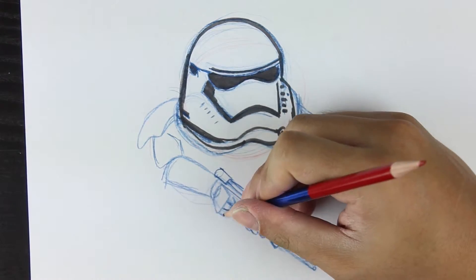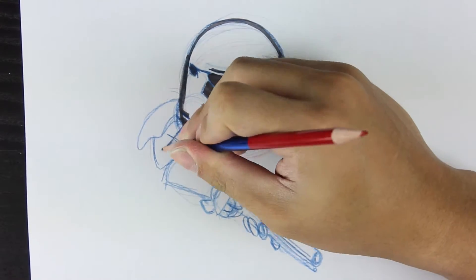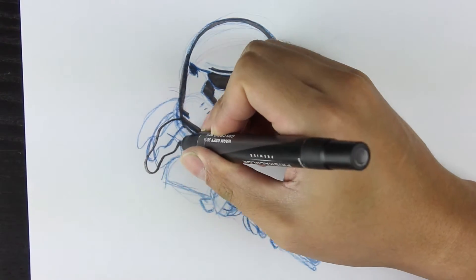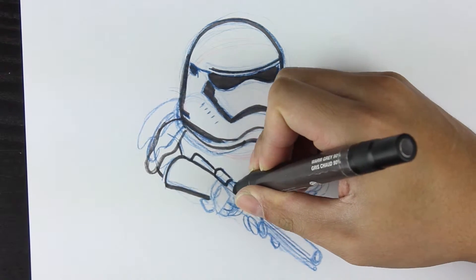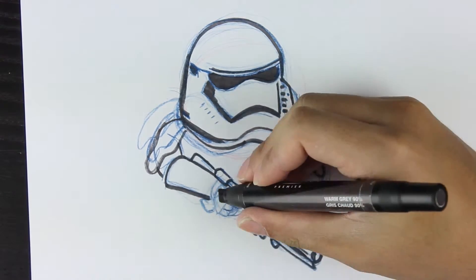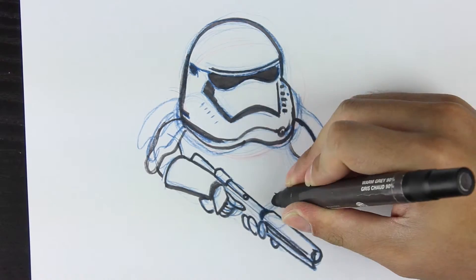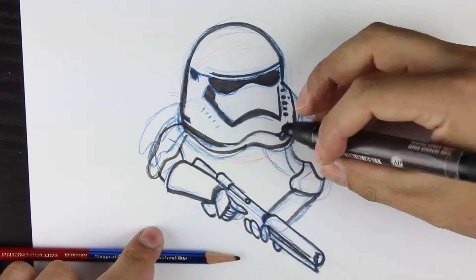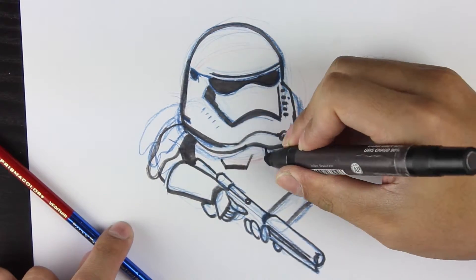I'm drawing a little more of the gun down here, and hopefully getting a nice look at the back end where you put the shoulder piece in. I'm fixing the shoulder pieces and trying to bring them down a little bit lower. Then I'm going to outline with the black Prismacolor marker to get a clear view of what I'm doing. I always try to go back with the marker when I can clearly see a vision of what I'm trying to do, then go back with colored pencil to get a feel of what I'm sketching as I go on.